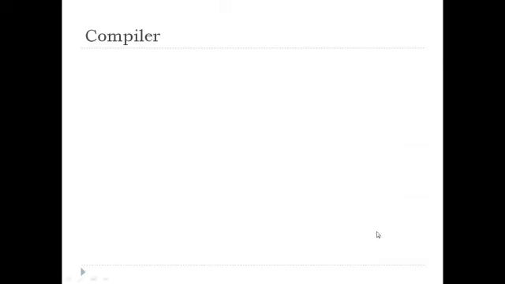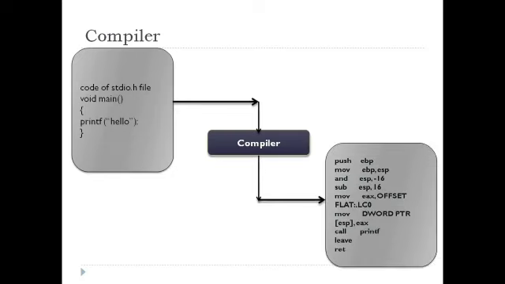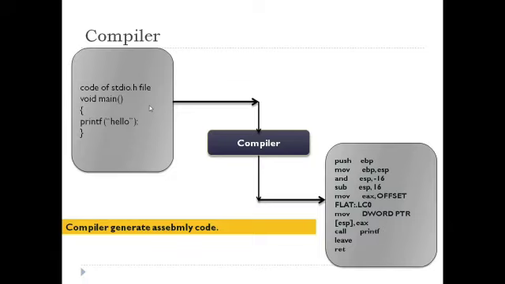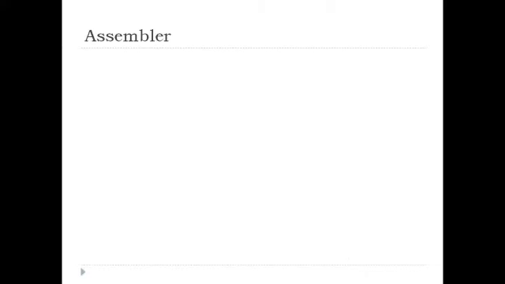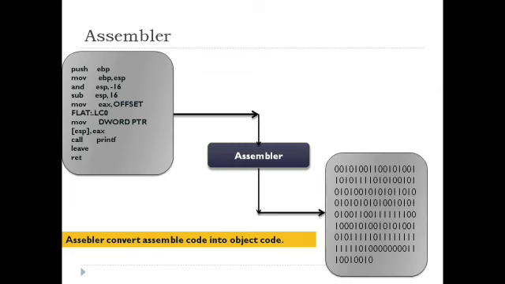Now this output from the preprocessor will be the input to our compiler. And what the compiler produces looks something like this. It has basic words in English, which is assembly code, and as you can see, it contains simple English words which are also known as mnemonics. So it produces the assembly code. Then we need a conversion unit because our machine does not understand assembly code. This assembly code will be the input to the assembler, which produces the binary code in the form of 0, 1. Now this is the object code which the machine understands.